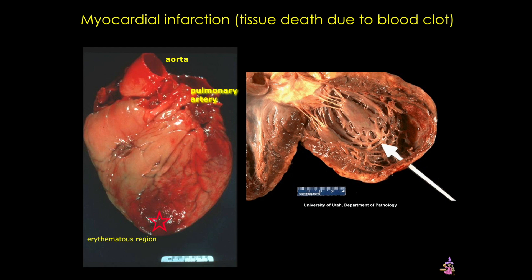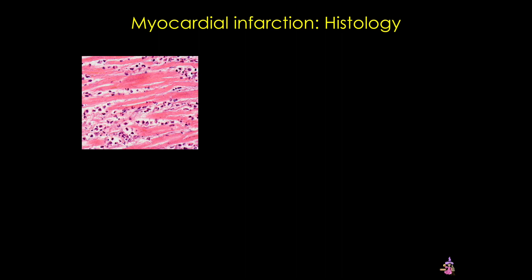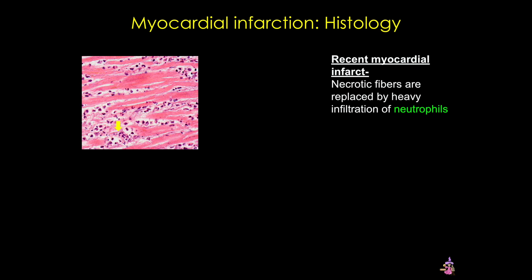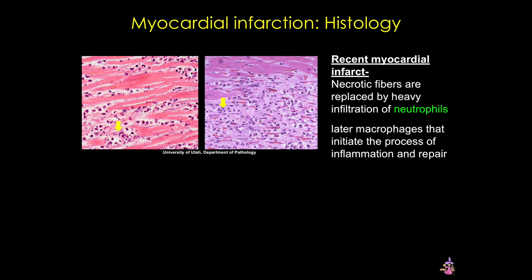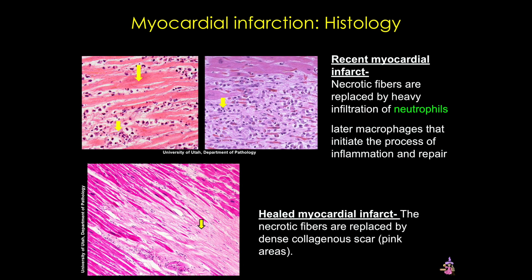Here we'll show some examples of recent myocardial infarctions. About three to four days after an MI, the muscle fibers are necrotic and there are large numbers of immune cells, mostly neutrophils. Later, around one to two weeks, macrophages invade, and together these cells initiate the process of repair. Since the muscle fibers are not replaced, the infarcted fibers become necrotic — you can see that some of these fibers lack nuclei. Weeks to months later, those necrotic fibers are replaced by dense irregular connective tissue through fibrosis, and this area of the heart cannot contract, compromising heart function.